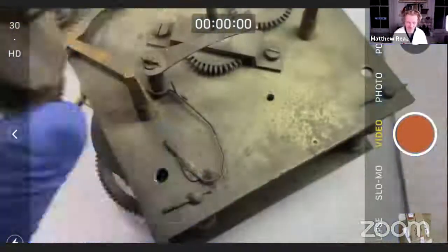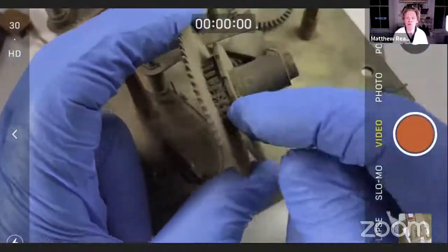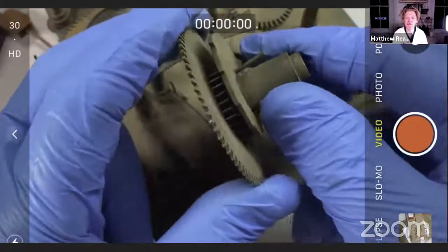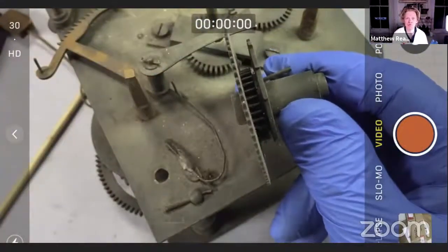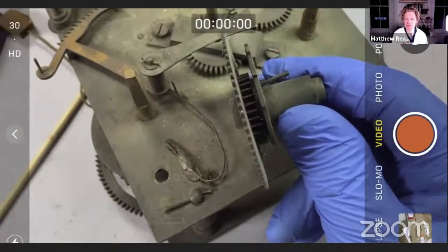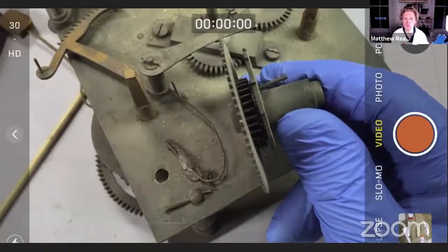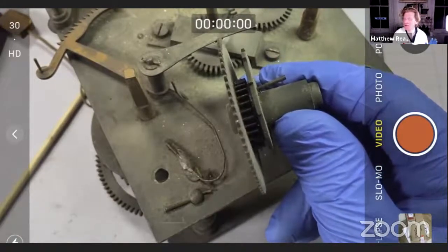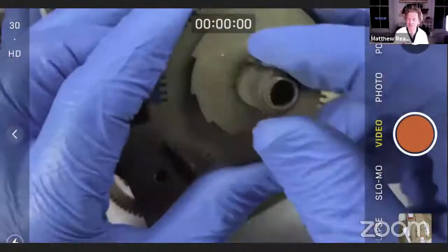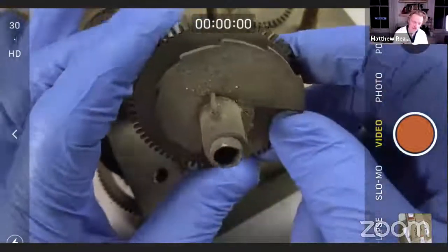Just reminded me, before we move on to other things, about this 24-hour wheel in here. Now, some of you might know this. Were these clocks made with kind of universal parts? So this clock doesn't have a subsidiary moon mechanism or date. It's got a date ring, a disc, but it's driven by that pin there. It's not driven by the 24-hour wheel.